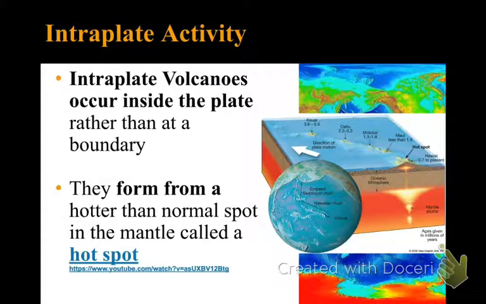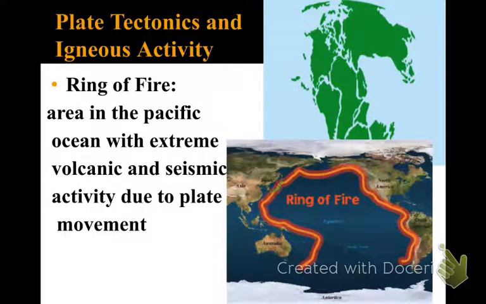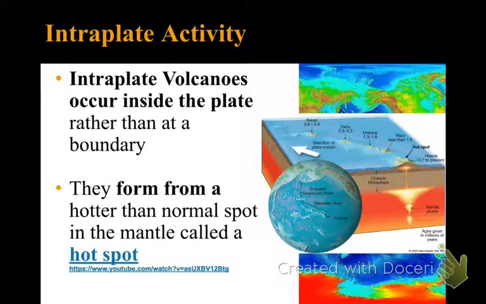Intraplate volcanoes. Intraplate just means being inside of a plate. A lot of times volcanoes can form along the edge of a plate, like on that line of the Ring of Fire. Intraplate would be in the middle of a plate. It's not on the boundary or the edge of one. It's smack dab in the middle.